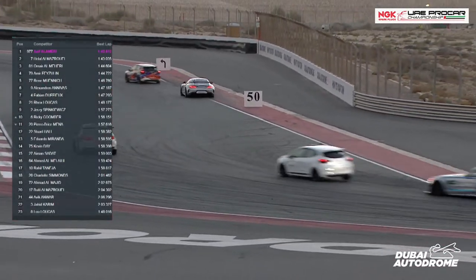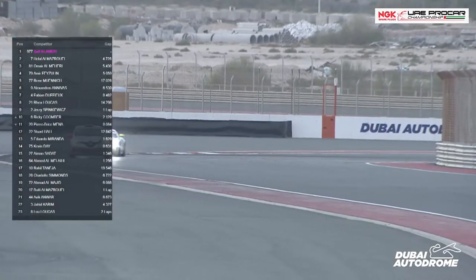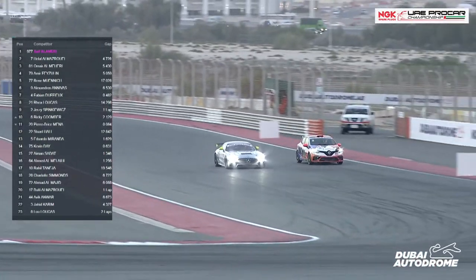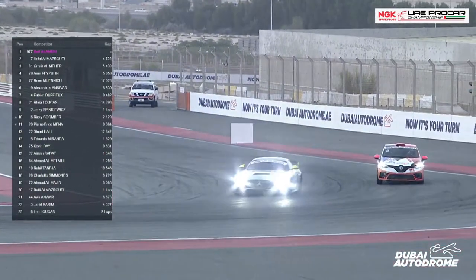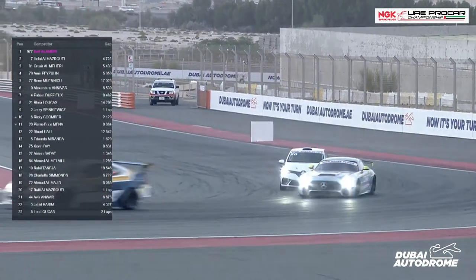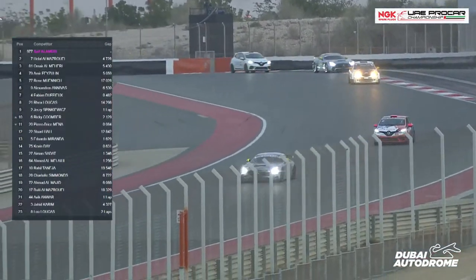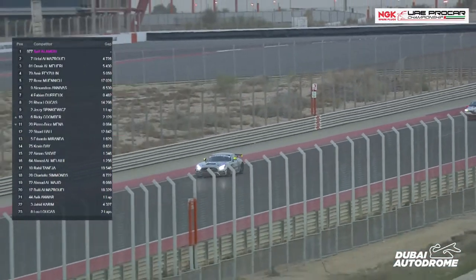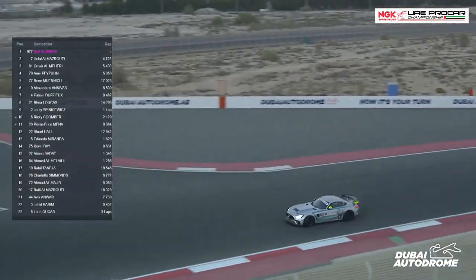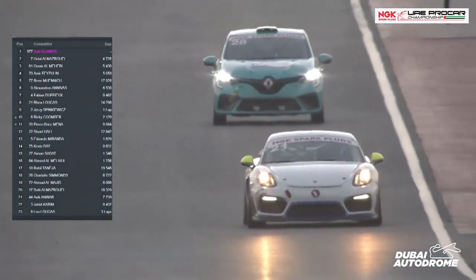A fantastic drive from the young Polish driver here, who's made his way up from karting now into a tin top, essentially, because now he's behind the wheel of the Clio Cup, and he's pretty much in control here of the Clio Cup category, as on the inside goes Omar Al-Mahery. This is the proof that you don't need a billion race cars to make a great race. You just need a handful of closely matched drivers per class, and you're going to get a classic motor race here as we watch Omar Al-Mahery trying to get away from his teammate Amir Fizulin.